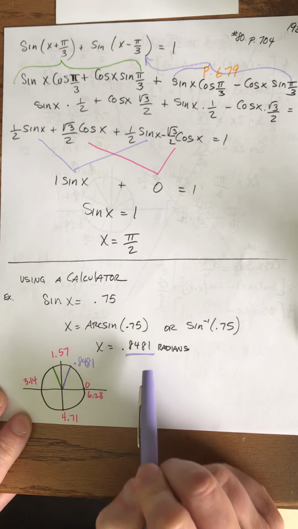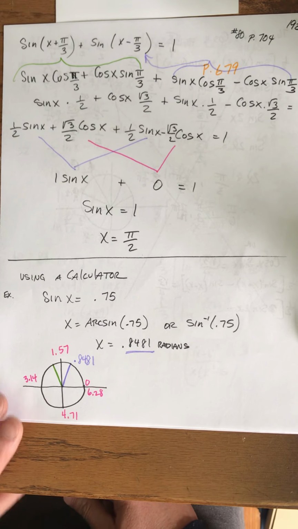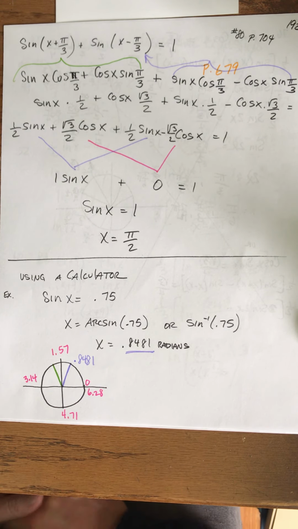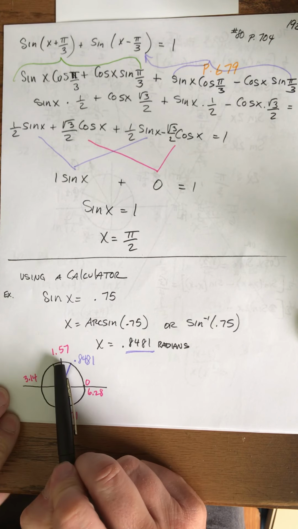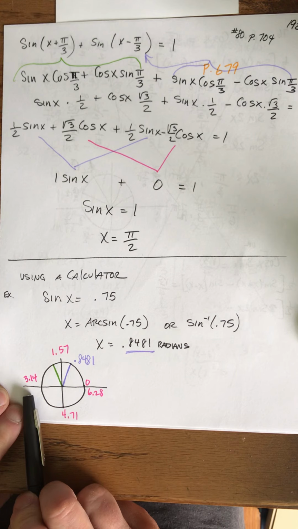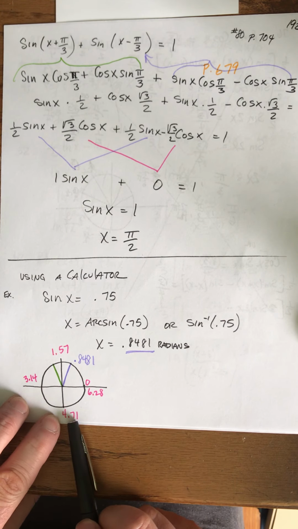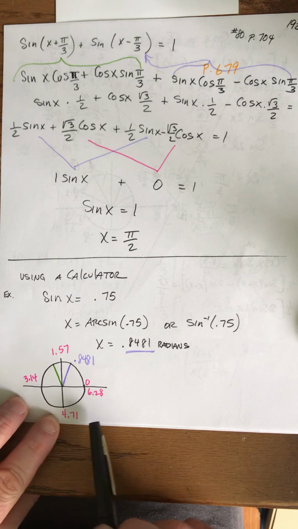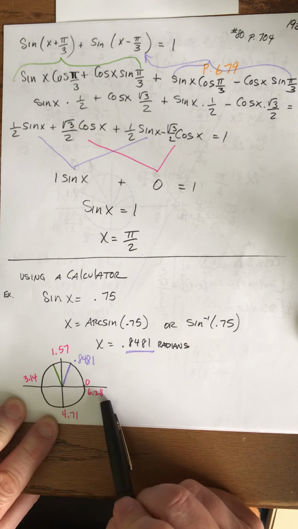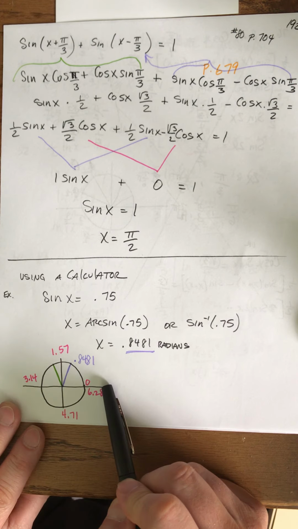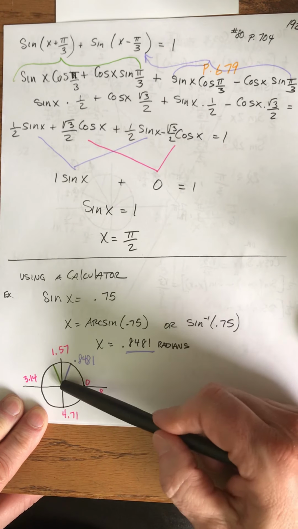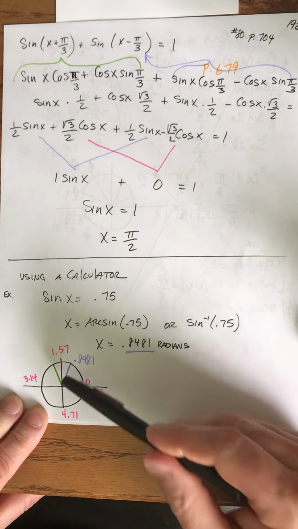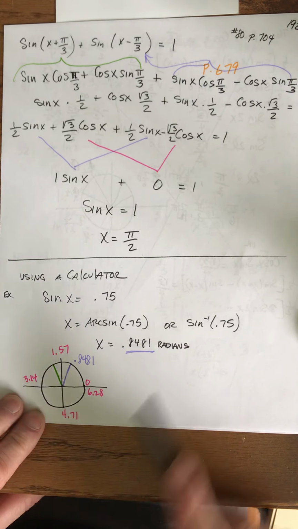And this is now the angle the calculator gives me. It's in radians. And we don't often think of radians in terms of decimals. We always have it in terms of pi. But if we were to think of it in terms of decimals, look what we get. Pi over 2 comes out to 1.57. Pi is 3.14. 3 over 2 pi is 4.71. And 2 pi is 6.28, and then we're back to 0. This 0.8481 is in the first quadrant, smaller than the 1.57, so it's over here, this purple angle. So that would be my answer.